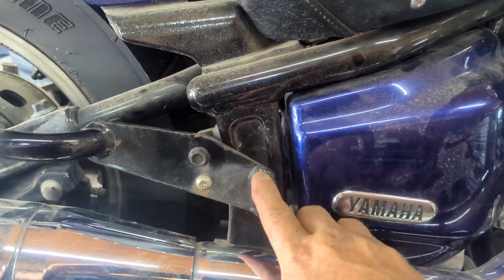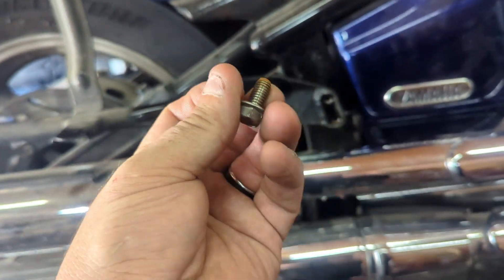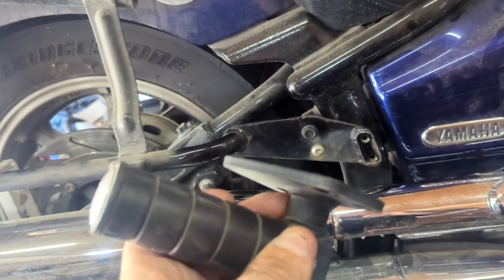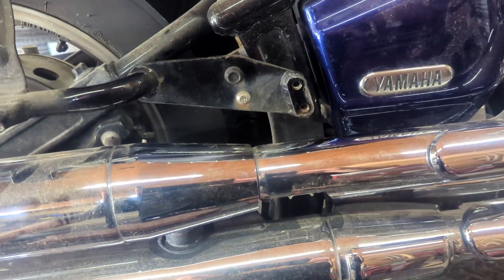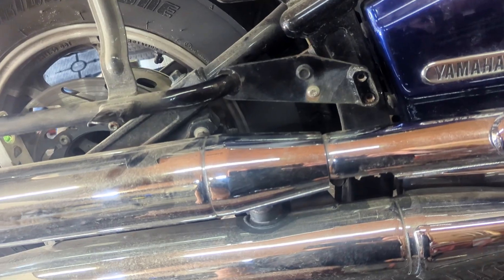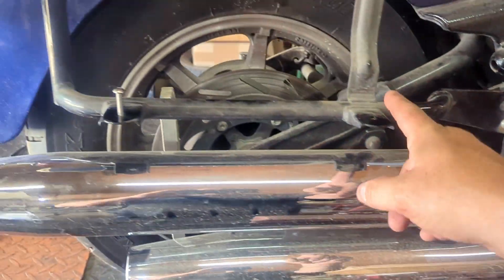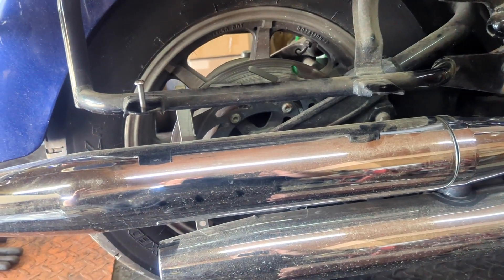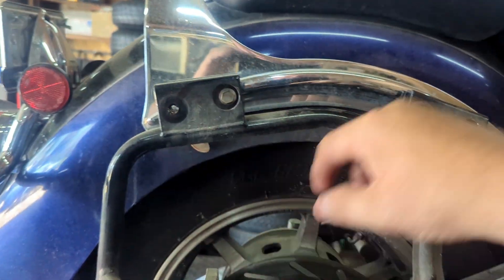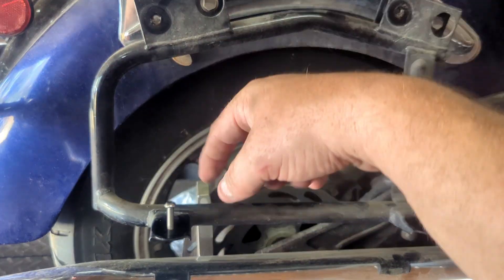Here's where the foot peg was — we'll rebuild it. You don't necessarily have to replace the original ones, but we're going to put a quarter inch piece of metal there. The pegs are almost a quarter inch, so we're just going to make the same thing — a quarter inch piece. Then I'm going to build the foot peg here, make the bracket, show the correct length, and then bracket it. After that, you just throw your saddlebag back on. You sandwich the quarter inch piece of metal across here and bolt the saddlebag down.